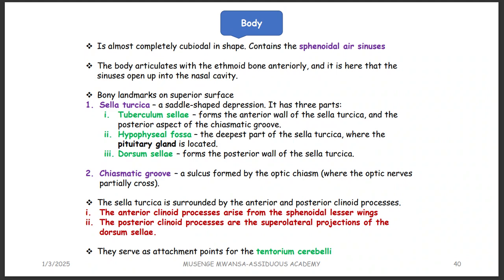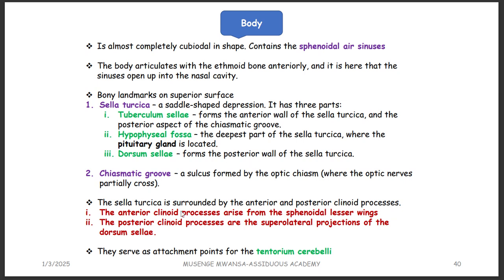Remember when we say tract, it is part of the central nervous system. If we say nerve, it is the peripheral nervous system. So we first have optic nerve, then optic chiasm, and then optic tract. That is going to go to the lateral geniculate body. That is a pathway for sight or vision. We'll discuss it in neurophysiology and neuroanatomy. For now, that is enough.